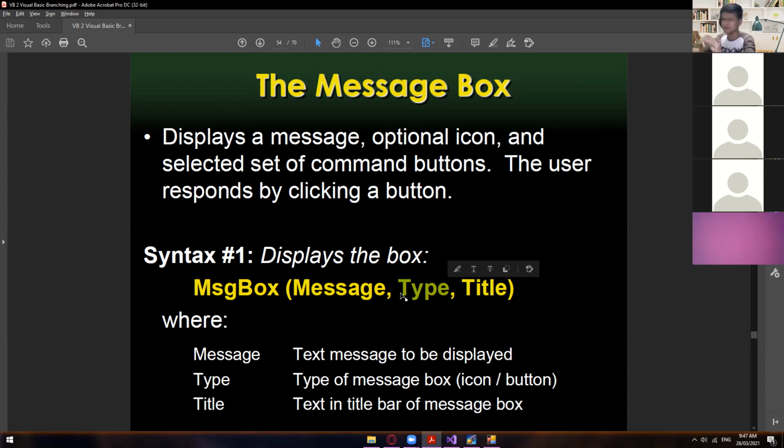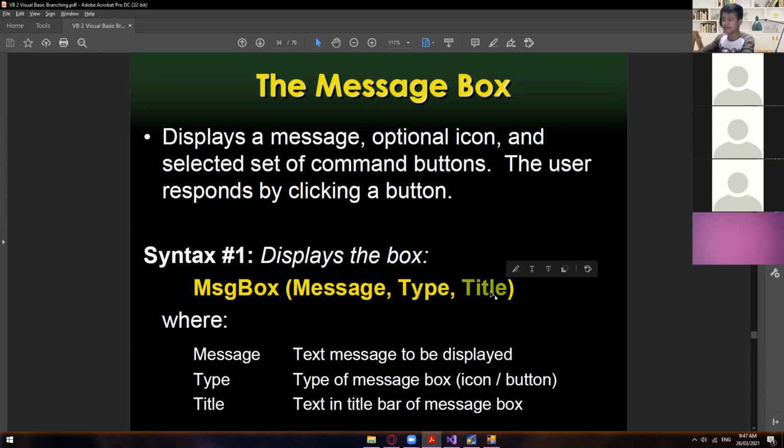Before, there was no type that we were including, but in here we can actually add some icons. We can change from, let's say, information to question mark, from question mark to exclamation or warning, etc., or error icon. And then the last one is the title.